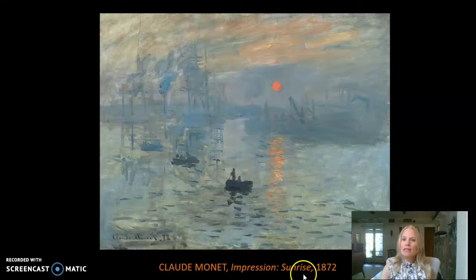And as the title indicates, we are at the crack of dawn. The sun is just coming up in the sky, and we have this moment of transition from the darkness of night to daytime. This is what is interesting to Monet, the study of light.